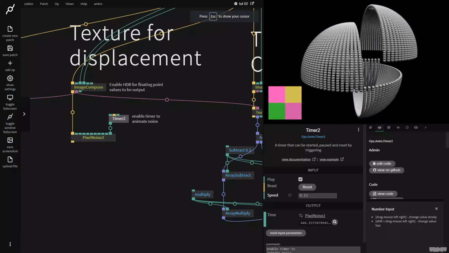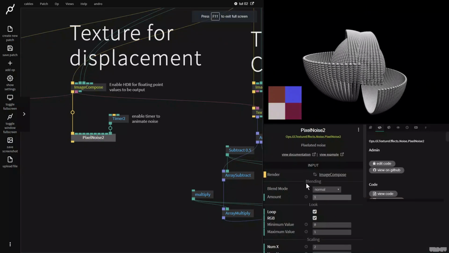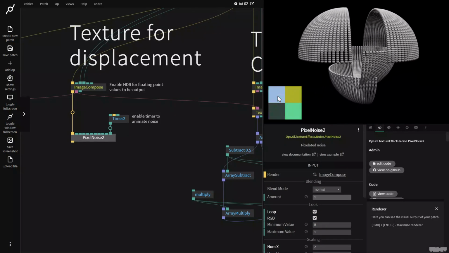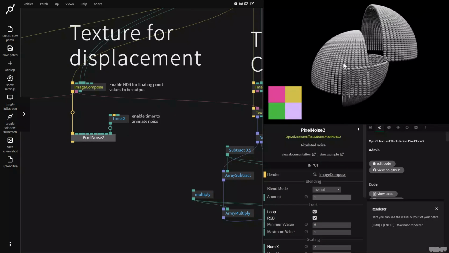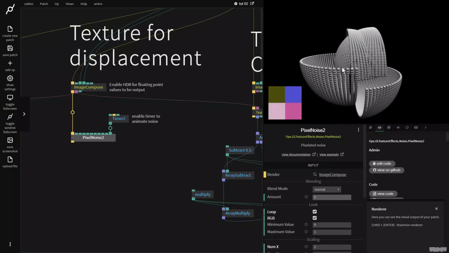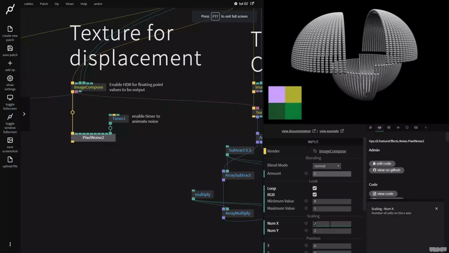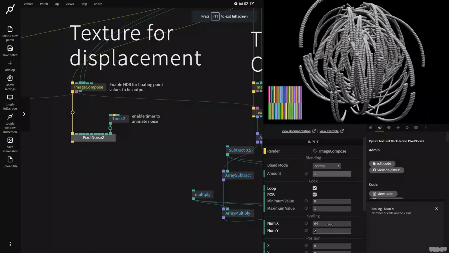I'm going to lower the speed a little bit. So this is hopefully now starting to make a bit of sense. What you're looking at here is the red, green, blue values, and that's changing the X, Y, Z positions: left, right, up, down, forwards, backwards. So now let's go over here and put this, for example, on 64 and this on 1.